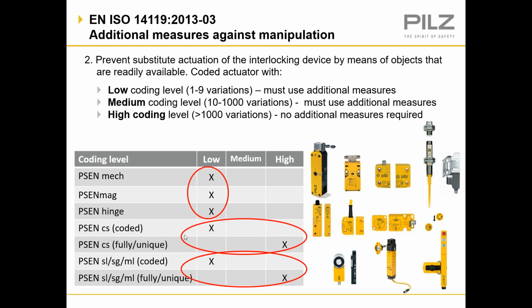If it's fully coded, then again, we'll supply you the switch and the actuator, but if the actuator is to fail, then you can replace it up to 8 times. Once you've replaced it the 8th time, it will then make this switch redundant. So you'll have to throw them both away and buy another set. Or we do uniquely coded, which means that we'll supply you the actuator and the switch as a coded pair. So if either fails, you need to buy a new set.